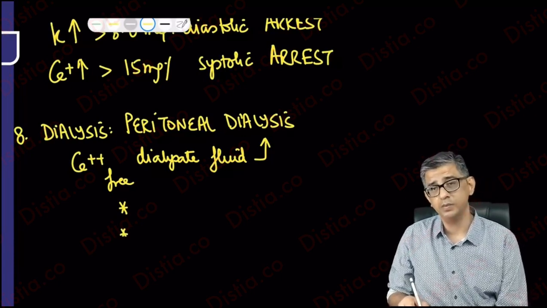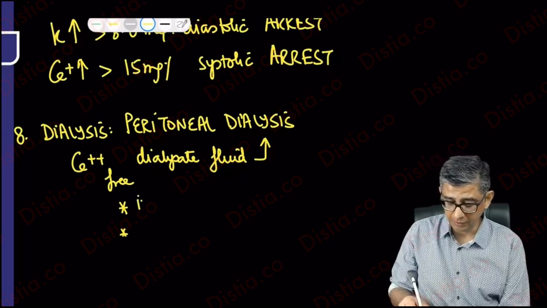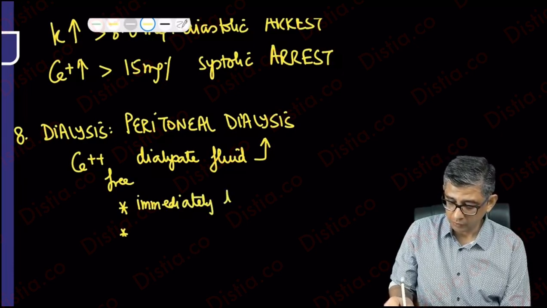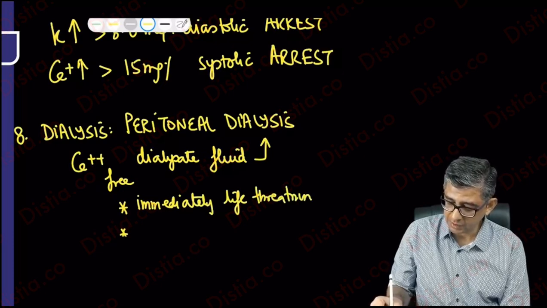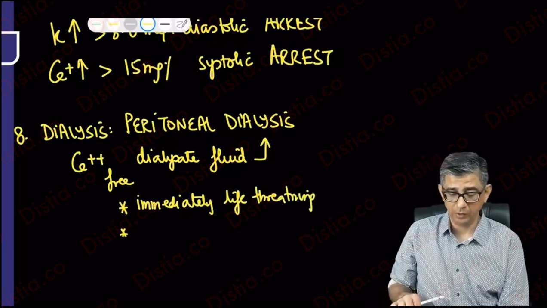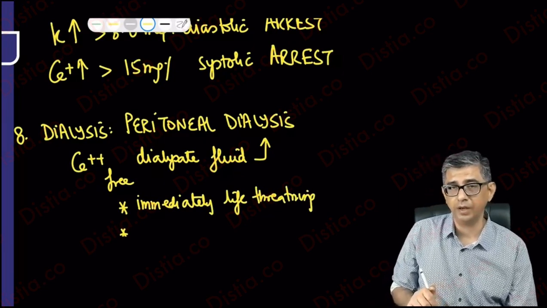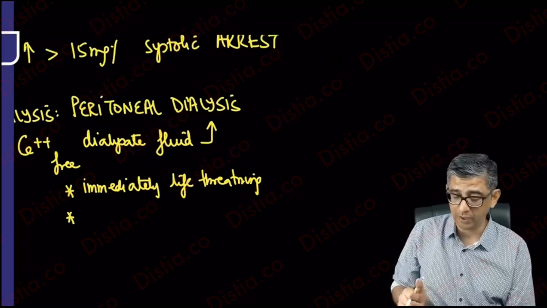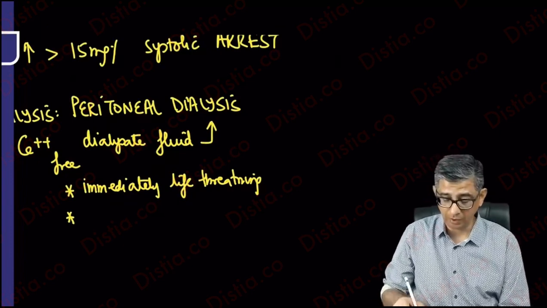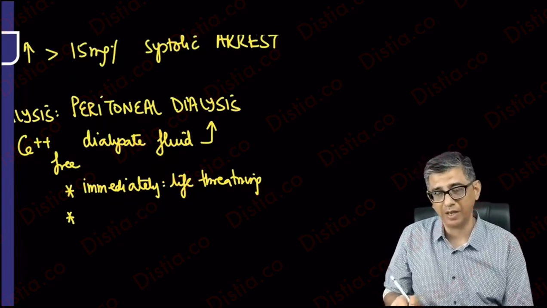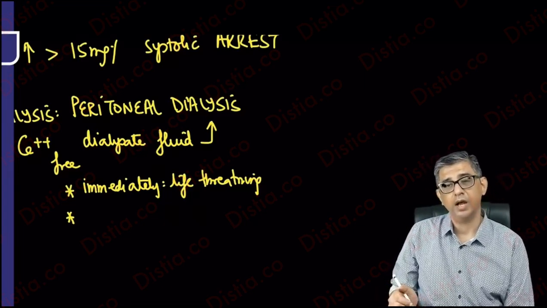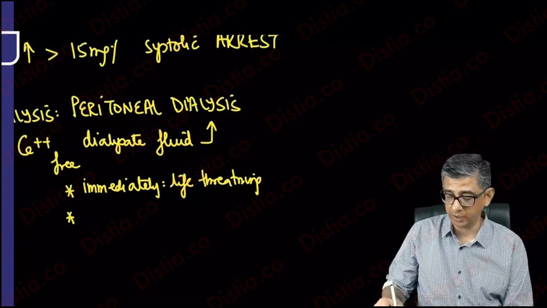So he says that this can immediately reverse life-threatening hypercalcemia. So if the values are spiking near 15, I'll obviously start hydration, I'll obviously start using drugs. But the point is that the drugs will take their time to act and cause loss of calcium via the urine. So I want to lose it via the peritoneal cavity. Immediately, the process of calcium-free dialysate helping in loss of calcium will act and would be recommended for patients with life-threatening hypercalcemia.